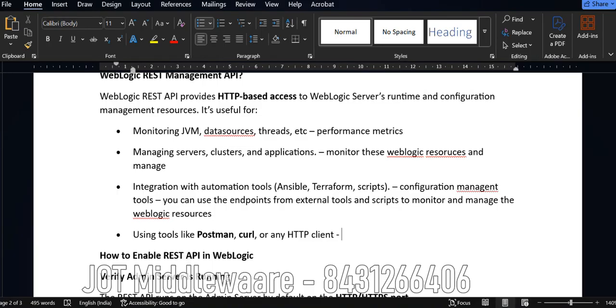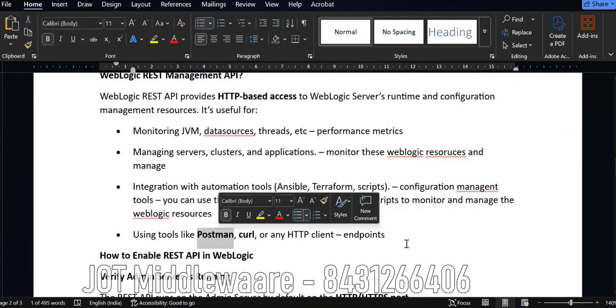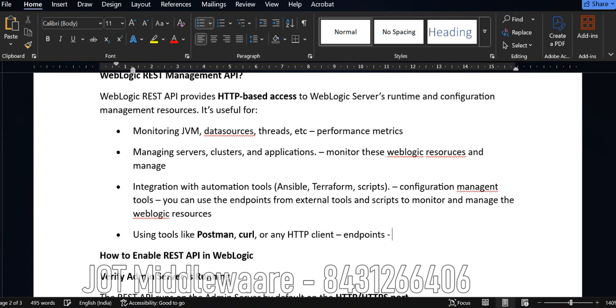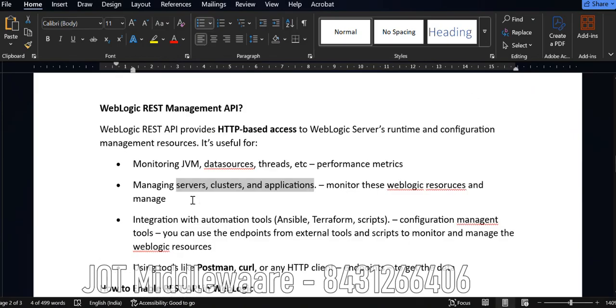I mean, the endpoints, you can put them in Postman and you can get the data. What data? About these WebLogic resources, right? So that is the use of WebLogic REST Management API.